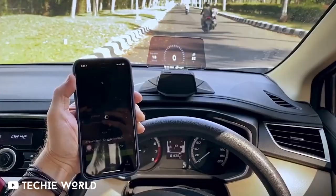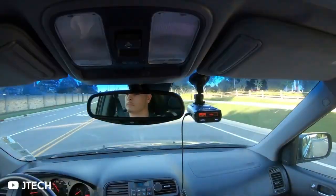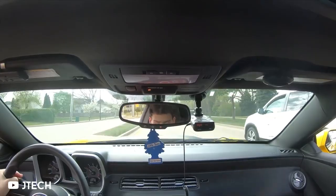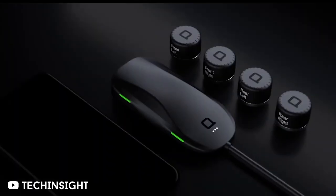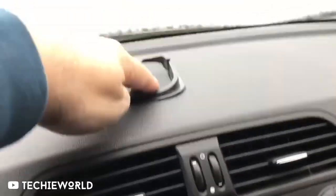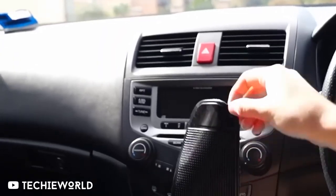Adding a few cool car accessories can go a long way towards giving your car a new, personalized feel. Whether you're driving a brand new car or the fresh car smell has long since worn off in your ride, your car is going to be a little more entertaining to be in with the gadgets that we've found here. You can easily find these items on Amazon with just a click. Check out some of these cool car accessories to see if you can find one to make driving even more fun while you're doing your ride a massive favor.